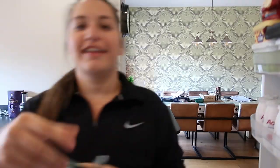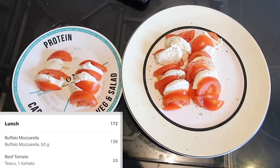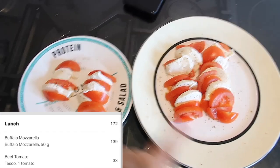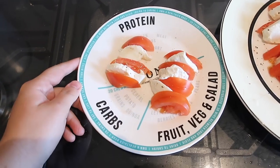Two hours later — I just got back from my run and I'm deciding what to have for lunch. I think I'm going to make myself a caprese. For those who don't know, that's mozzarella cheese sliced with tomatoes. I'm going to make some for myself and some for my dad and put both plates next to each other so you can see the difference in size. So I just made the caprese — there's probably about half the size difference. This is for my dad and this is for myself.